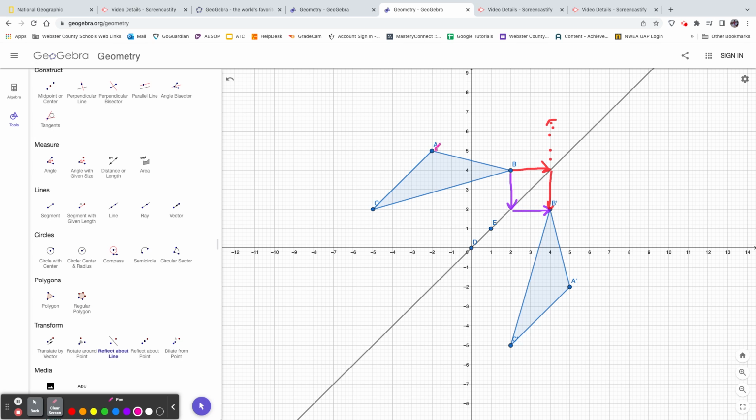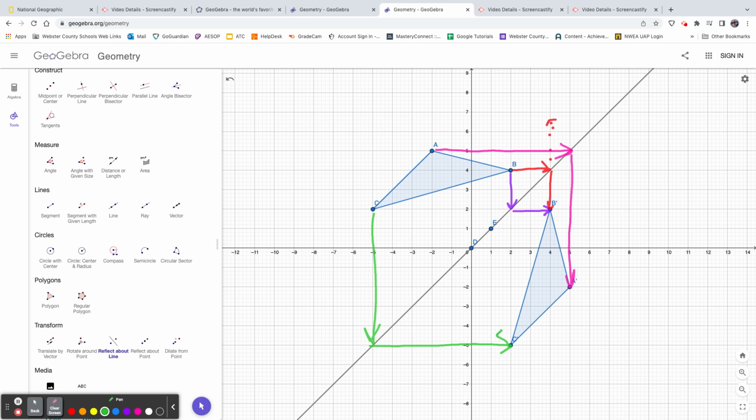You could take A and go 1, 2, 3, 4, 5, 6, 7. And if you're going 7 to the right, you've got to change direction, and it only makes sense to go 7 down. And then with C, you could count down. So this C, I'm counting down 7, so I've got to change direction and go over 7.